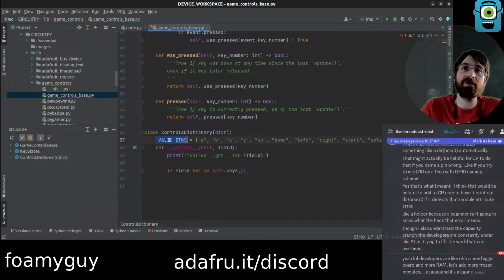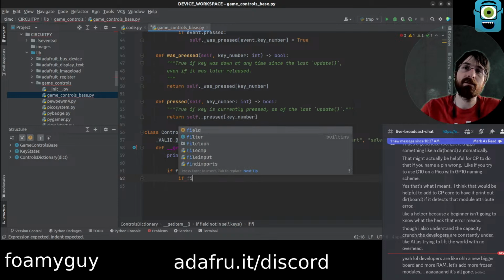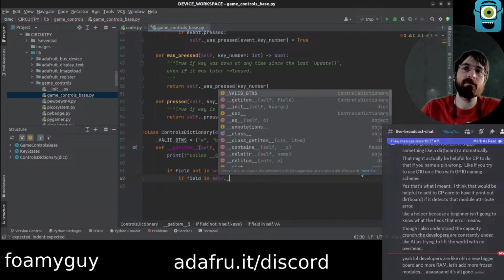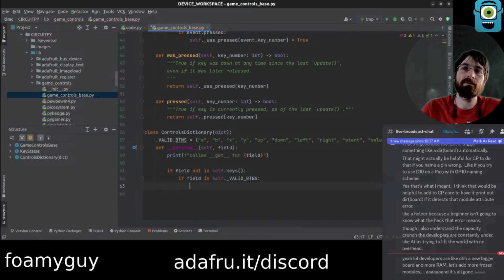So if it's not in the dictionary, but it is in the valid buttons, device does not have a field button.